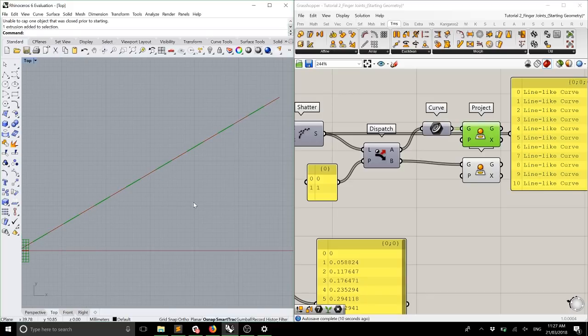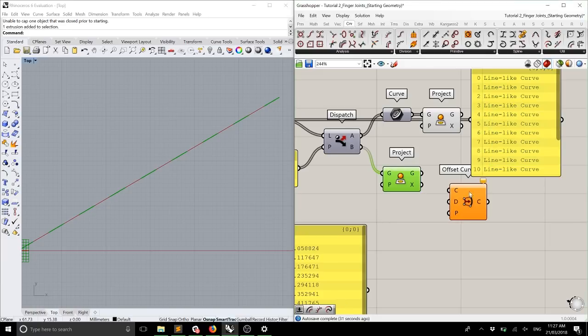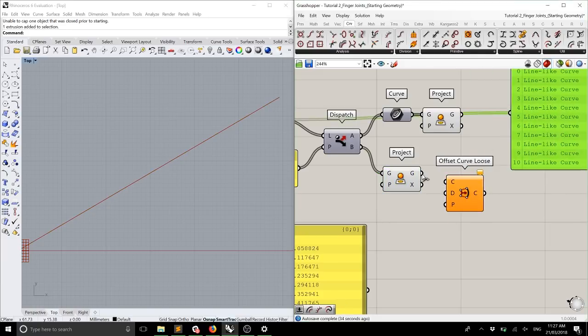So instead of having alternating points like last week, we've now got alternating lines. And what were we going to do? We were going to offset one of those lists. So if I quickly go grab offset, the offset that I think we should be using at the moment is offset curve loose, purely because it avoids some issues.